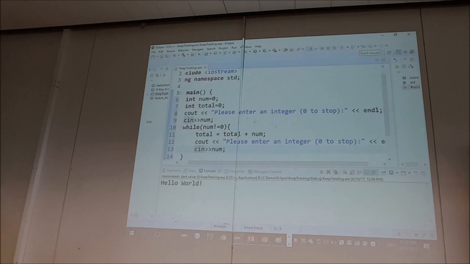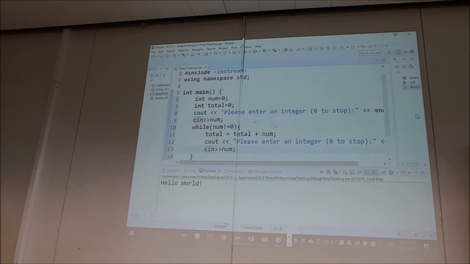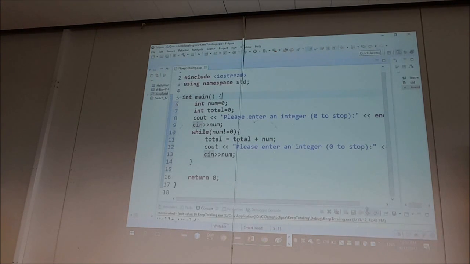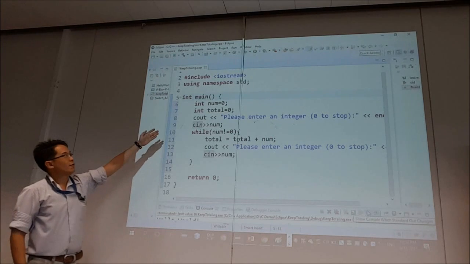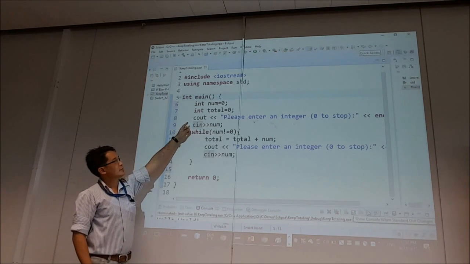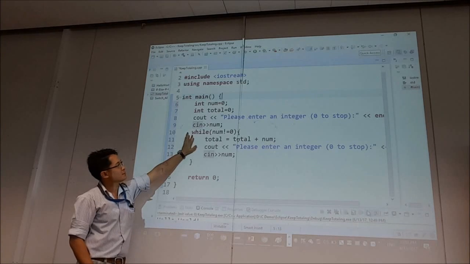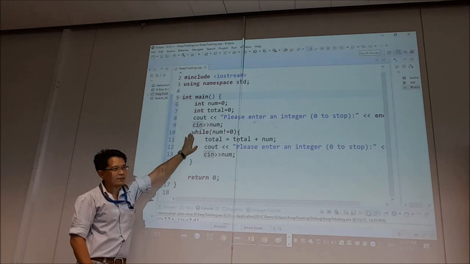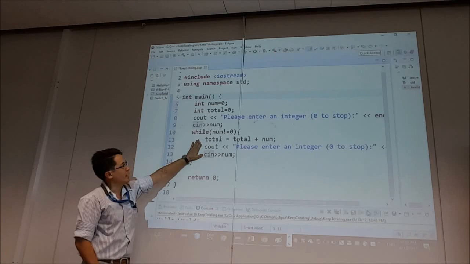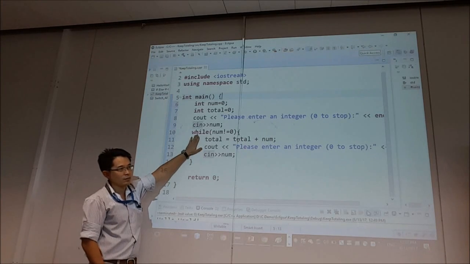Now, does it make sense or not? Why the code is written this way? Okay, my apology, I cannot make the screen larger already. This is the largest it goes. Alright? Makes sense, right? First I have to ask for input. So in this case, I'm testing first. Then only I add. Alright? This is while loop, yeah?